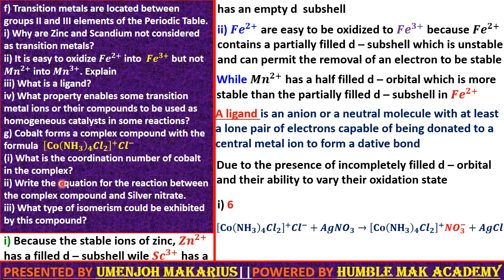Now they're saying that we should write an equation to show the reaction. Okay, that's been written. They're asking us the type of isomerism that this complex could exhibit. So guys, since we already have our two chlorine atoms here, right? We can displace them along the structure, which simply helps us to identify the isomerism as geometrical isomerism. Namely, it can undergo both cis and trans.